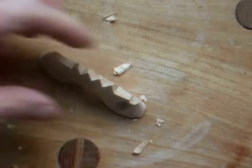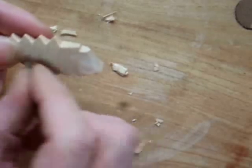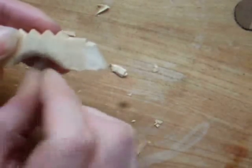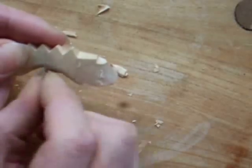Once I've finished the shaping, it's just scraping to take away the knife marks and rough edges. I like to avoid sandpaper for this kind of job. So here it is, finished. Each one is slightly different because they're handmade, because of the curl and the grain in the wood, but it's fun to recreate this over and over again and discover new things about it.